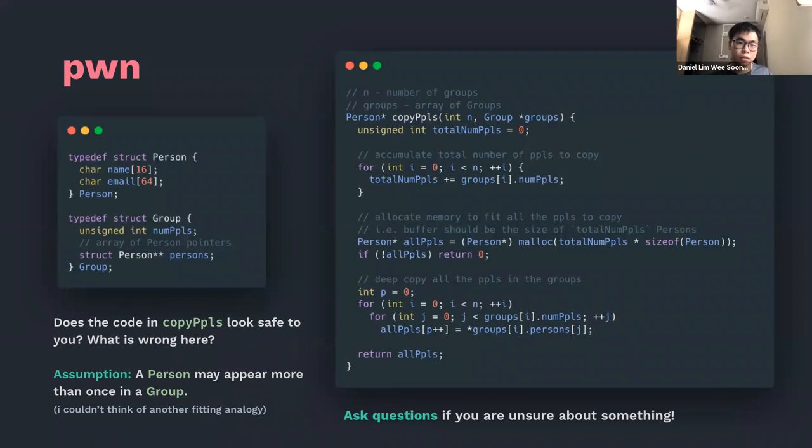Okay, so there's a question here, which I will forward to everyone. Maybe not a question, but an attempt. Over here, this part will actually copy the whole object. It will not just copy the pointer. If it does copy the pointer, there will be a compilation error because it's a type mismatch. So I intentionally let it copy the whole object over, copying all the contents in this person.